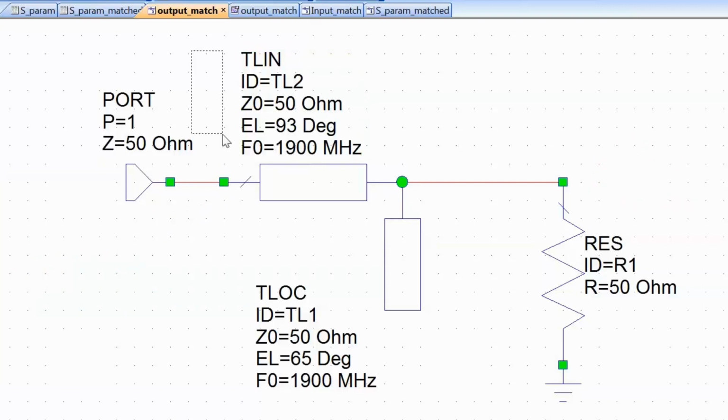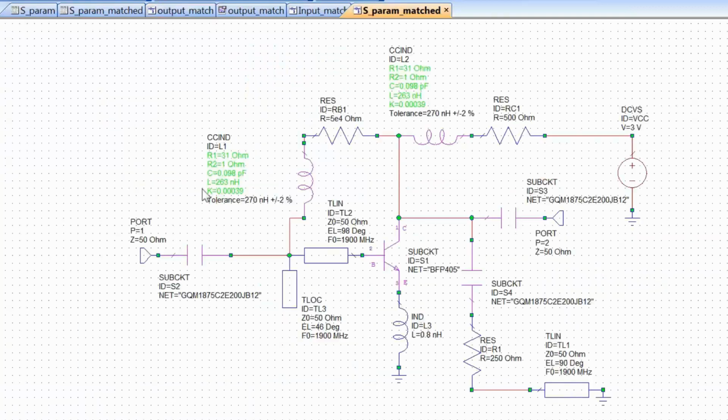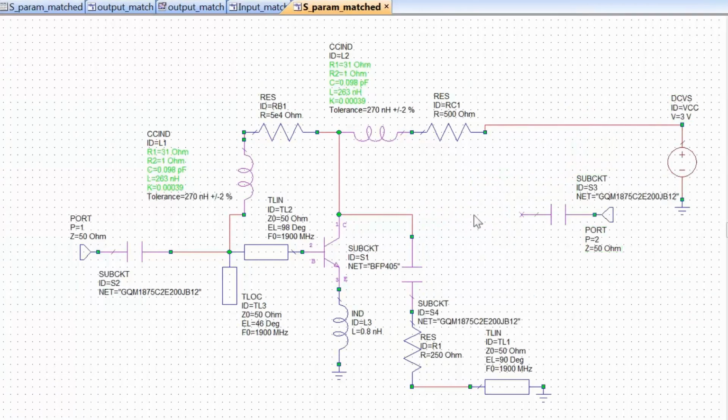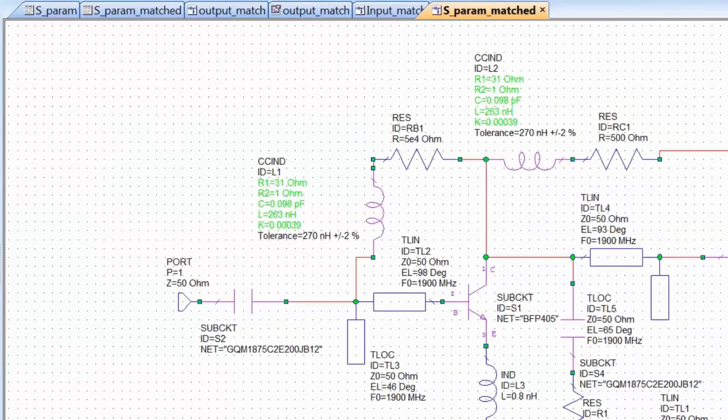So again, let's select these two elements, press Ctrl C to copy them, and then go back to the S-parameter matched schematic and make a little bit of space for ourselves. And let's insert our matching network right here by pressing Ctrl V and then placing it. Now let's simulate and let's see what's happened to the S-parameters.